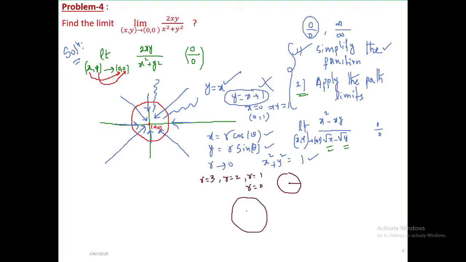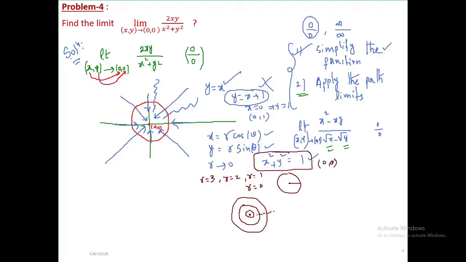Next I'm taking 2 radius. Next I'm taking 1 radius, this one. Next 0 means what? The circles keep on shrinking because you are reducing the radius. If you reduce the radius, the circle keeps tending to the origin only. It will shrink, obviously reaching the origin only. So this is origin 0, 0, because for this circle, what is the center? Center is 0, 0 only. Yes or no? So if the radius keeps tending to 0, the circle is shrinking to 0.